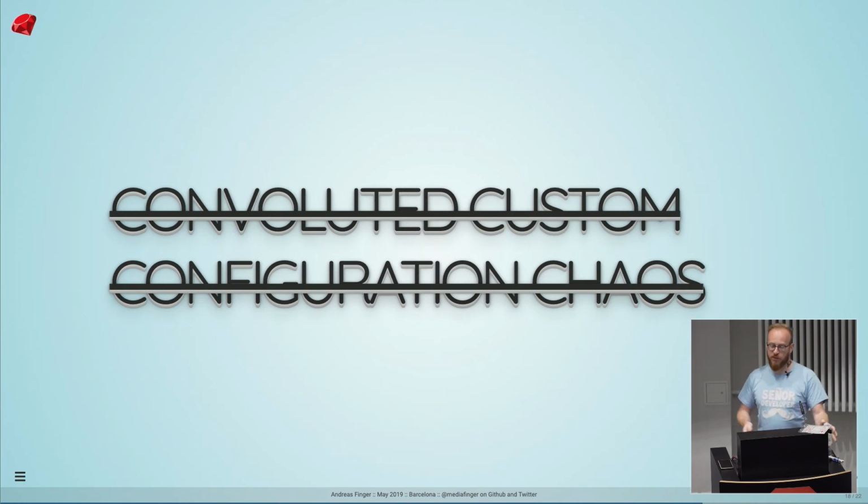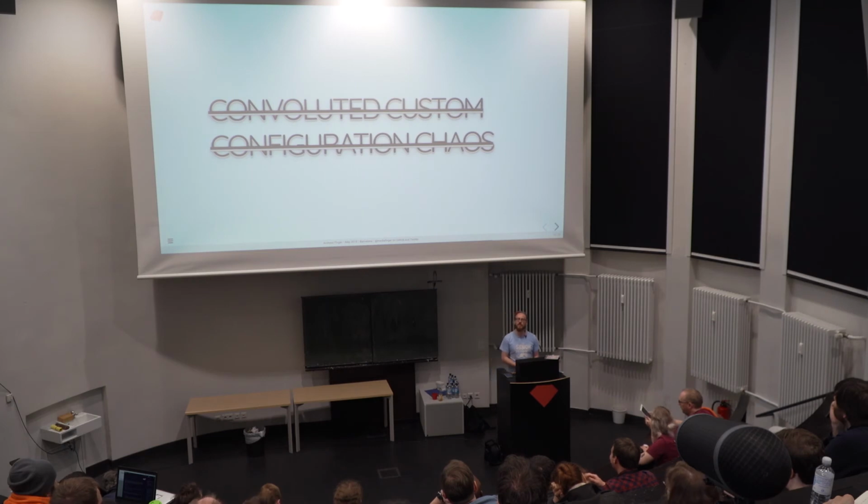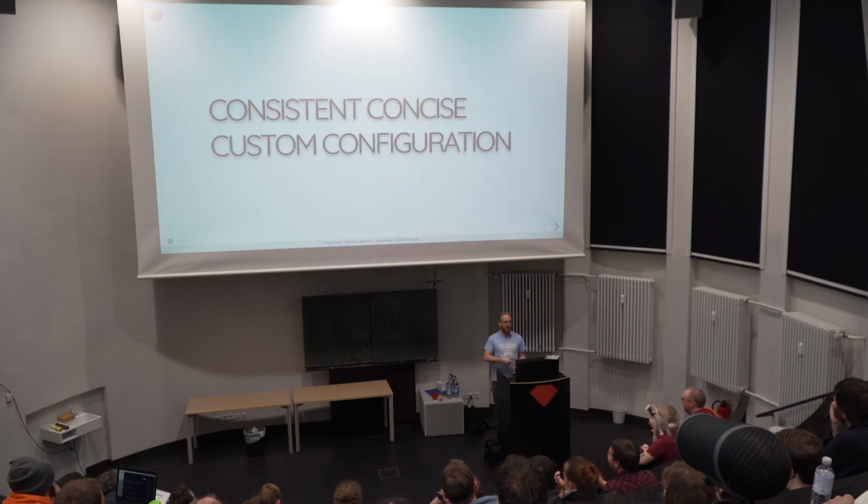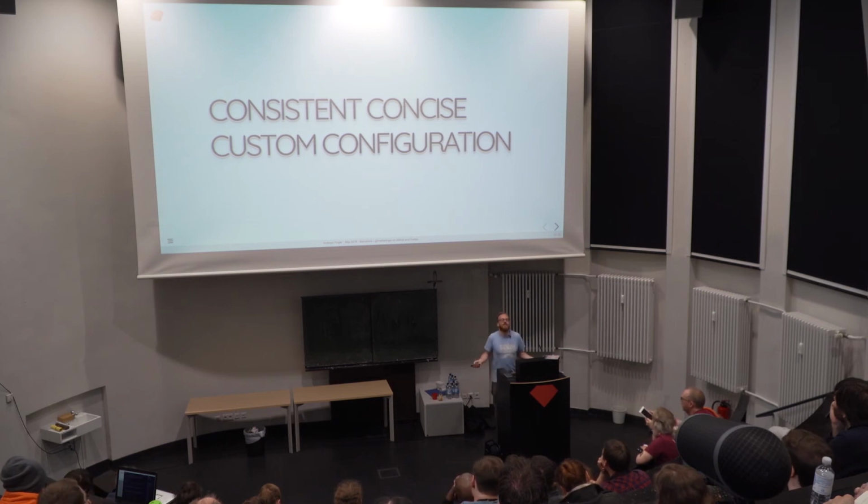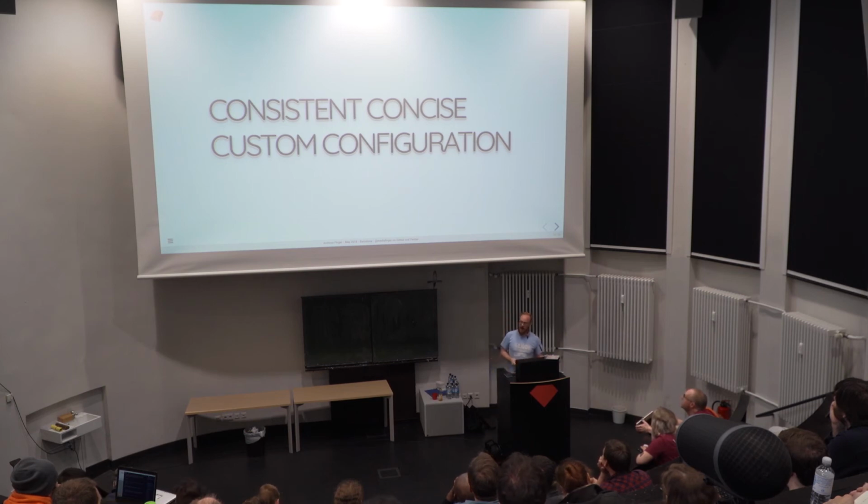So we actually came from our convoluted custom configuration chaos and created a consistent, concise custom configuration. And it's absolutely beautiful. From there on, we lived in bliss. No, it really helped us. We cleaned it up. We added it to almost all of the apps that were big enough to justify its usage. And to this day, as I mentioned already, I'm still using it even in Rails apps.